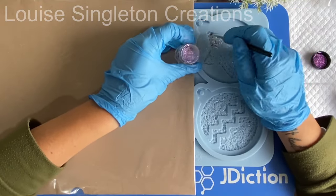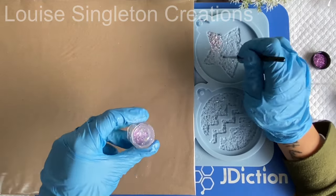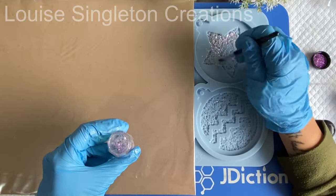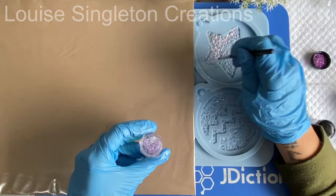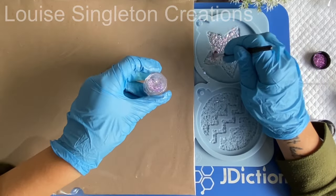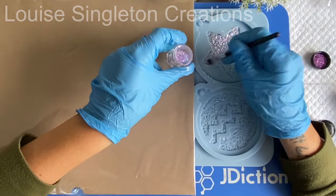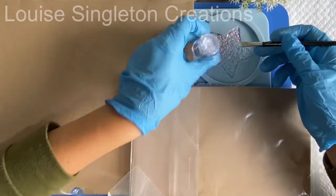Right, for the star, instead of using pigment powders, I'm using chameleon flakes from Let's Resin, and they worked really nicely. Because they're a bit bigger, they did take a bit longer to apply. I had to push them down into all the detail. But when you see this one at the end, this one turned out super good. It was my favourite, I think. So I'm using two different colours of the chameleon flakes together on the star. I think it was violet and blue that I used.